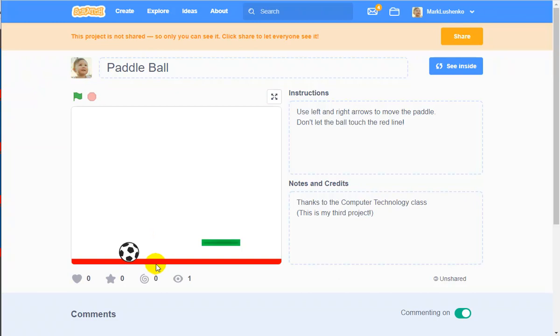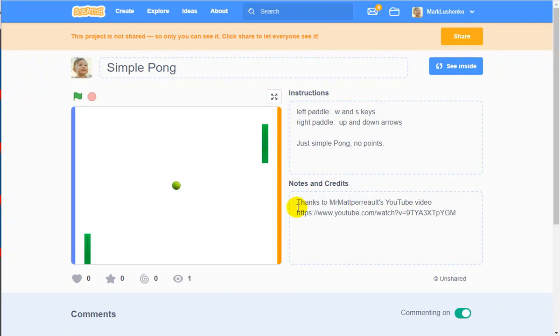When we do the Pong game, though, it's not going to say game over. It's going to say blue player wins or orange player wins or whatever colors you pick. You don't have to pick my colors. All we really have to do is get the paddles to be straight up and down and get the lines to be straight up and down. Let me show you how to do that, and then you're off on your own.